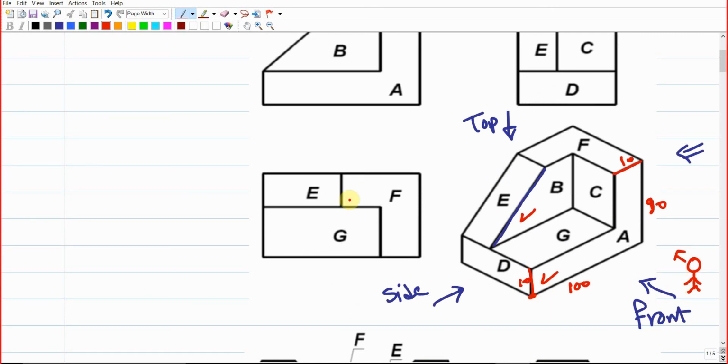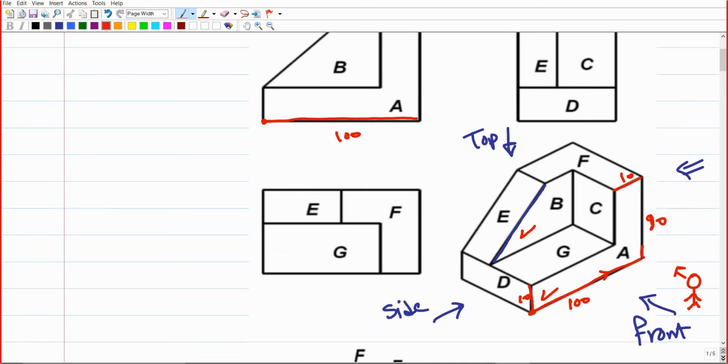So starting from this point, then you're gonna go to the right. Draw a horizontal line. This line is seen in the 3D as an inclined line. But since you're standing directly in front of this edge, you're gonna see it as a horizontal one. Make sense? So that's why it will be represented as a horizontal line.